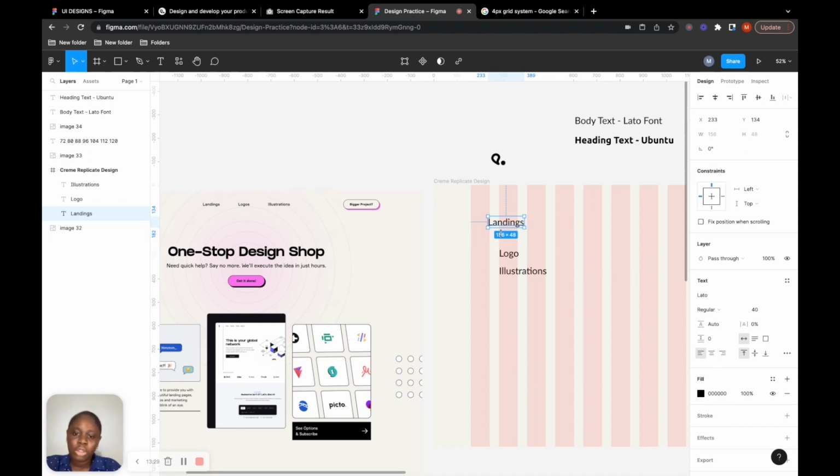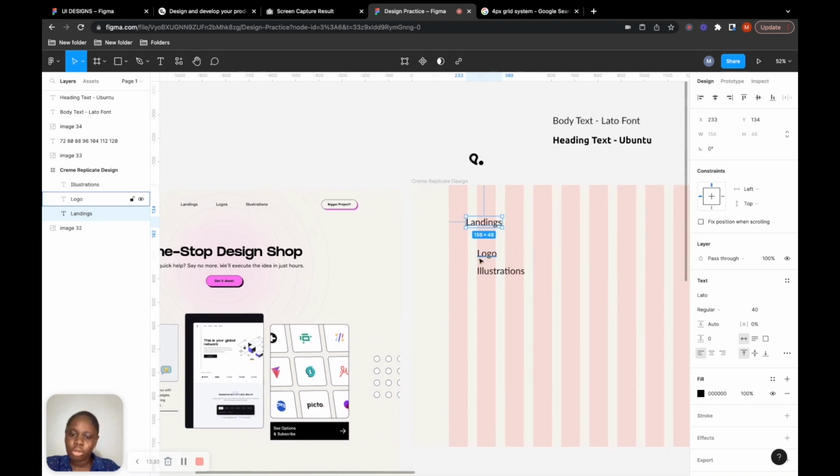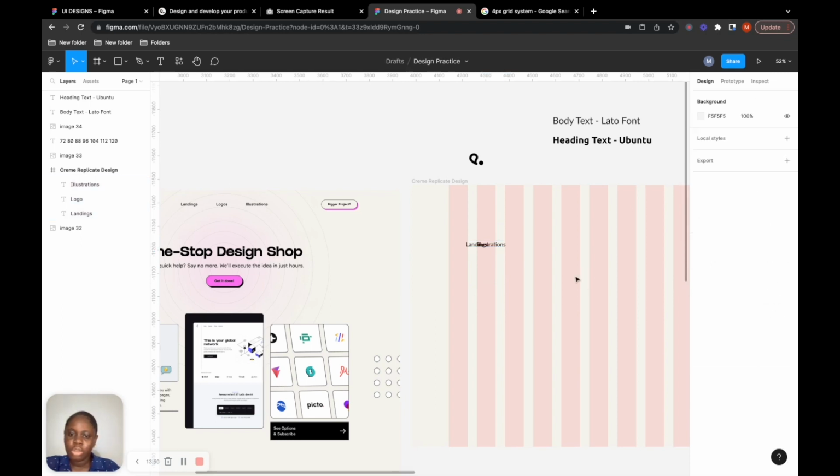I also want to adjust this text. I think the font that they use here is 24. You can check the font size that they use when you're replicating a design using that extension I showed you. Right. I'm going to align this.